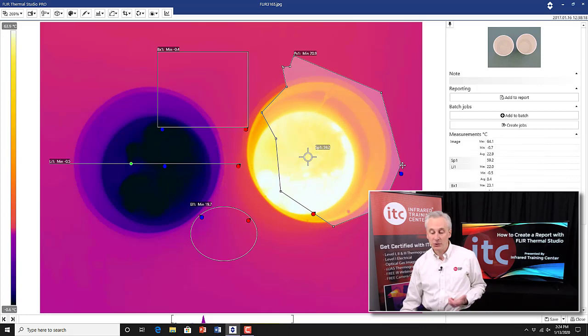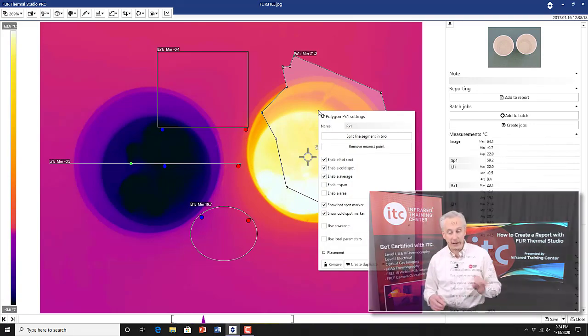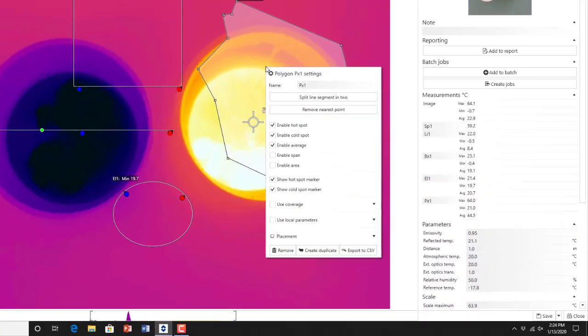Okay. So once it's on the image, you can, again, pretty easily point to any of these nodes here, adjust their position on the image. And if you right-click on any of the tools, you'll get a unique menu for that specific tool.